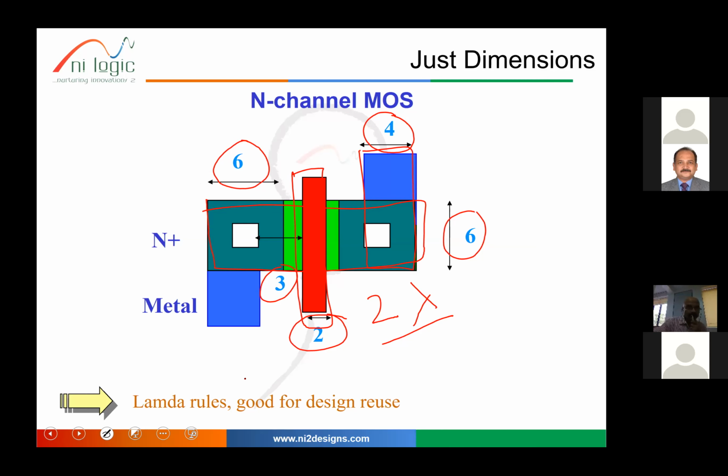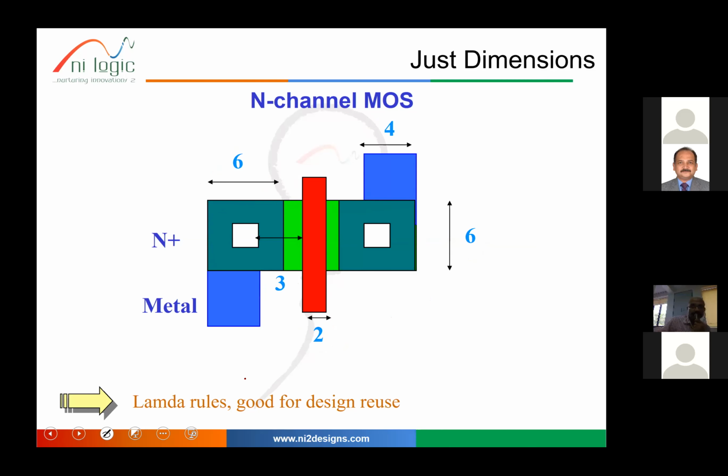So if I ask you, what is the maximum size of gate length I can have? This is length. If this is 2 lambda, that is the length of the transistor. Then there would be the width of the transistor. So width is how much? The width of the diffusion is 6 lambda. Okay, these are the minimum values. Now if I ask you, what is the maximum value of width and length I can have? If I ask you a simple question, what is the maximum size of width and length of the transistor I can have? So can I have a quick 5 minutes poll?